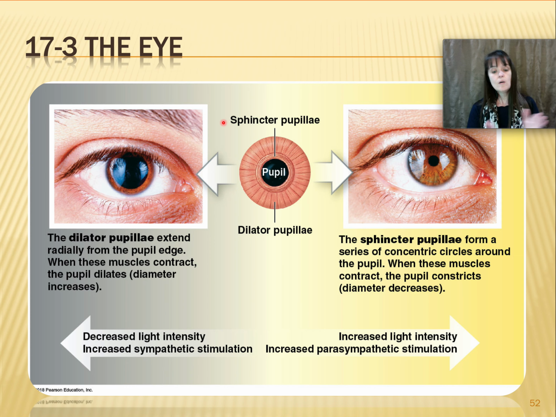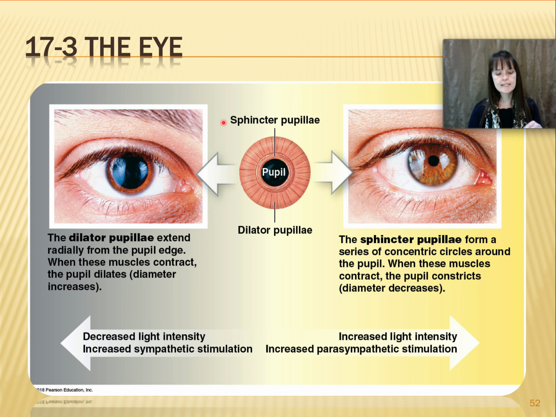Okay. Why change the size of the pupil? In bright light, there are way more photons, and you can actually burn out your retinas. Once you've seen a photon, it takes time after the bleaching to fix it so that you can see again. If too many photons come into your eyeball all at once, it's just like at night when you see a bright light, like headlights, and then you can't see for like a second. That's what we're trying to avoid.